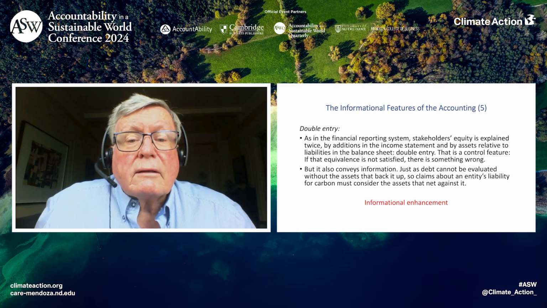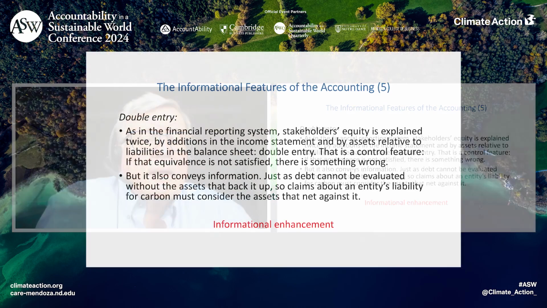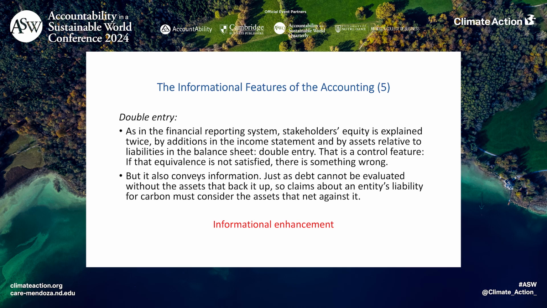It's a double entry system. Those of you accountants understand how wonderful this double entry system is. This double entry system, which worked very well for the Venetians for 500 years, that works very well for financial accounting in terms of properties, also can be applied to the accounting for carbon. It doesn't just give checks, but it gives information where stocks and flows have to be reconciled, and you can't go out of those bounds of double entry.